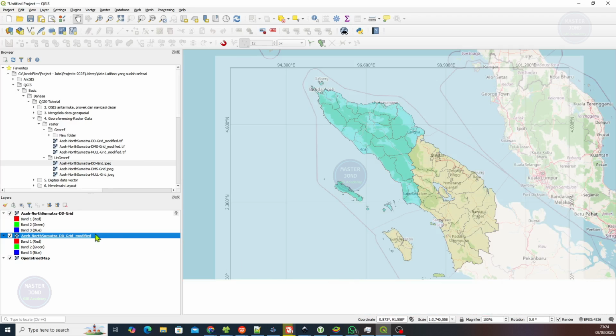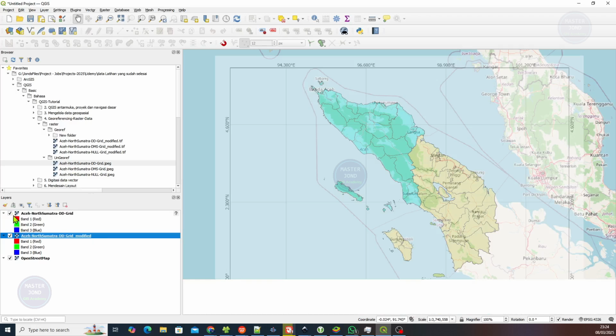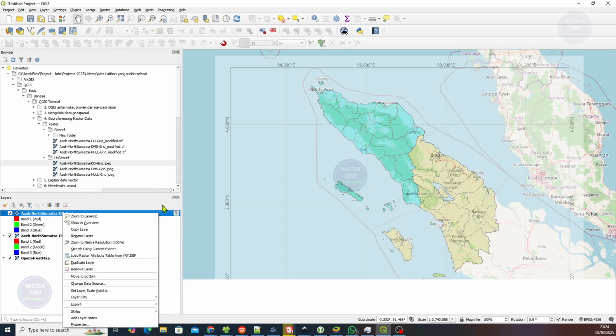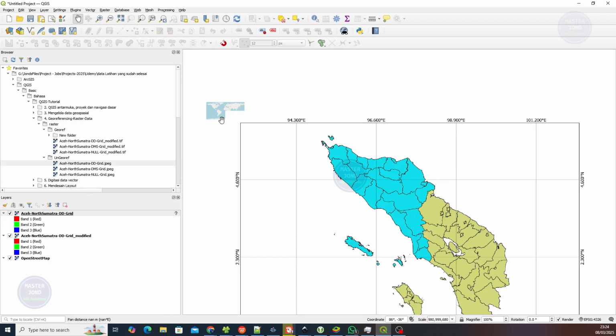Just right click the ungeoreferenced one and zoom to layer to see the entire ungeoreferenced raster, and boom. Now you can see this is the georeferenced one, and this is not.